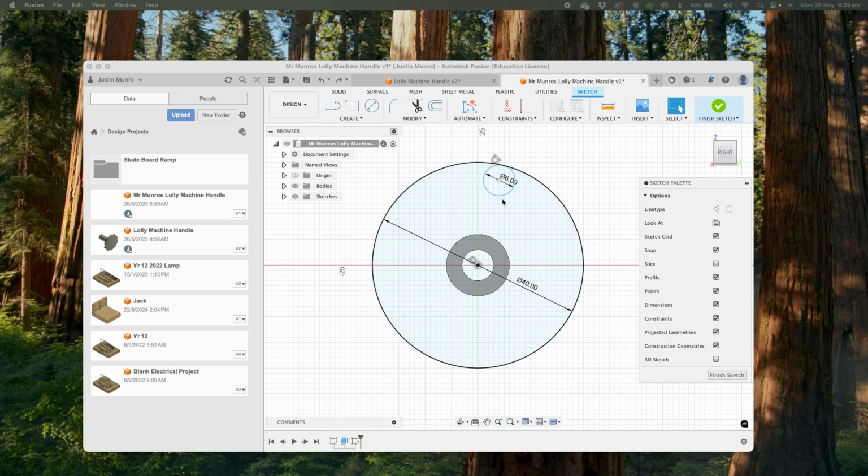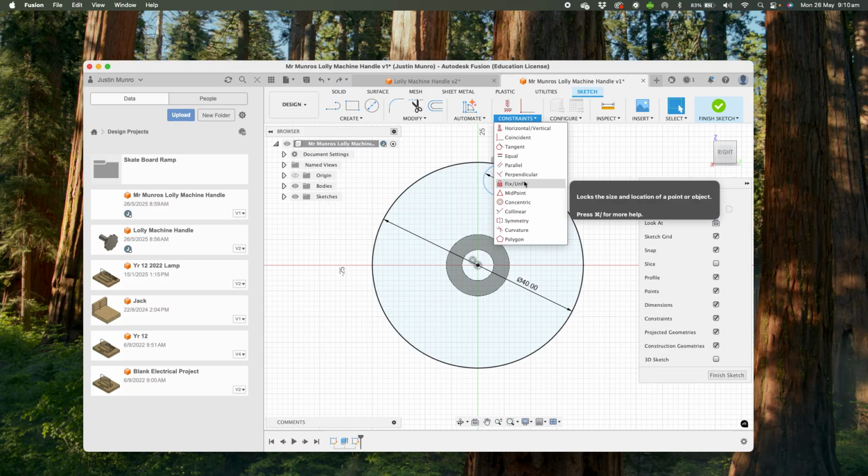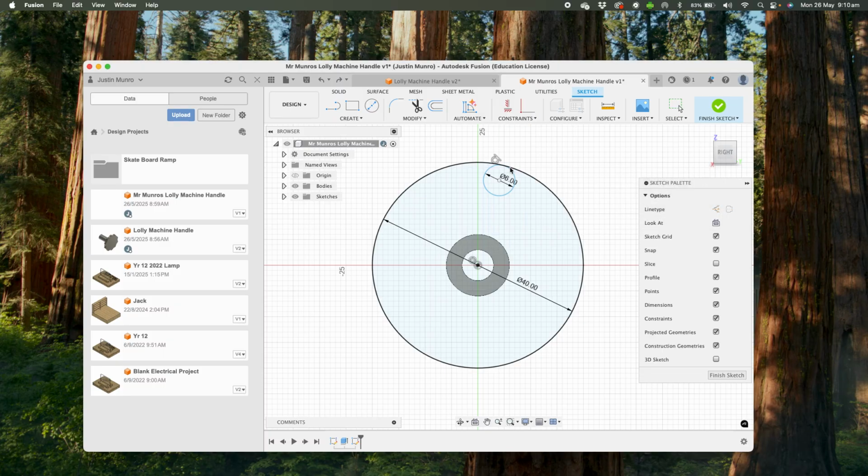Okay, so what I need to do now is tie that circle so that it's black. So I'm just going to click on the constraints tool again, and this time I'm going to click on the parallel tool button, and then I want to click on the horizontal vertical tool button, and then I want to select the center of this circle and the center of the larger circle, and you can see that it moves the 6mm circle and snaps it, which makes it black now. So that circle is completely constrained and I can't move it.